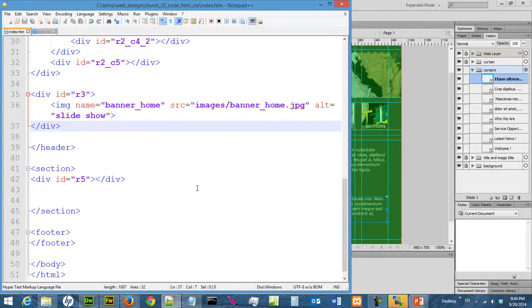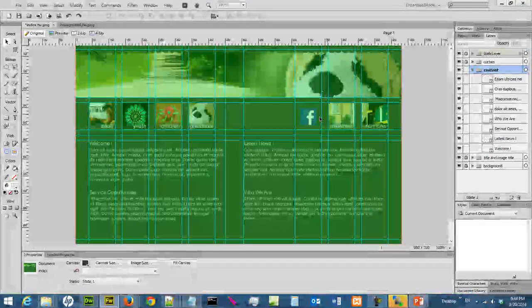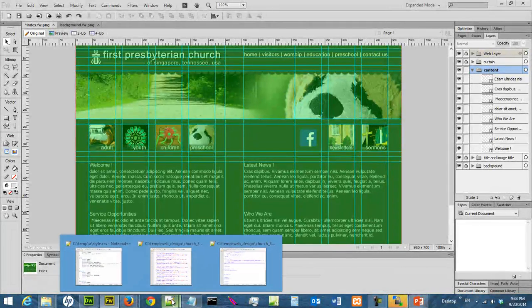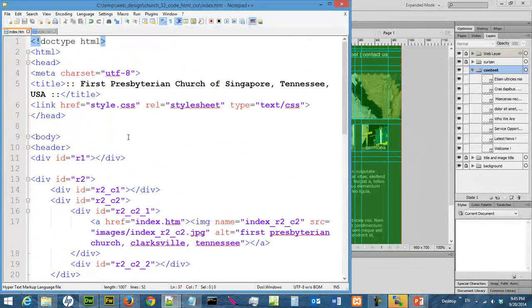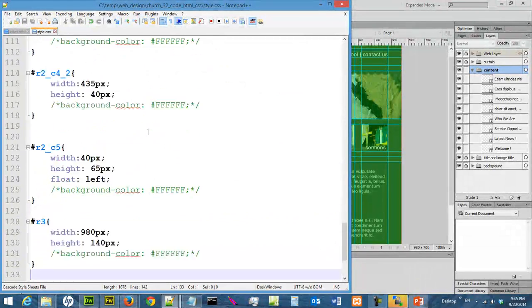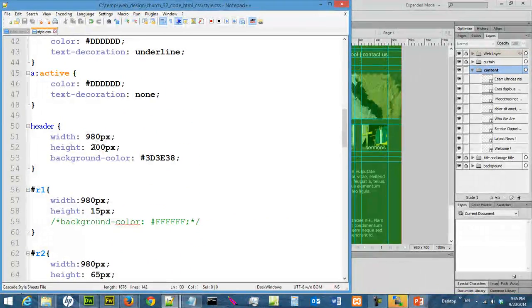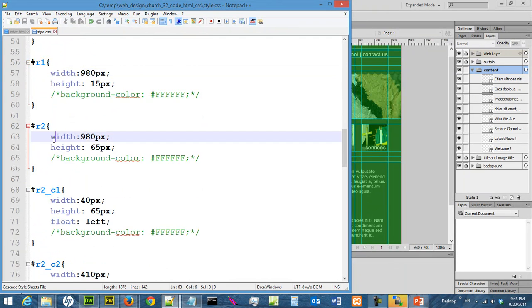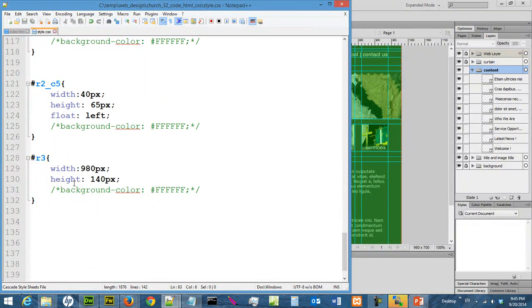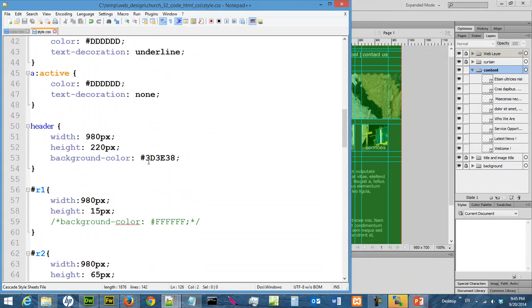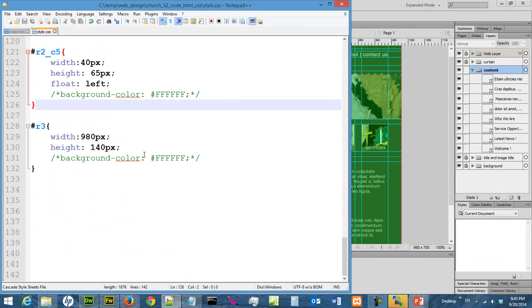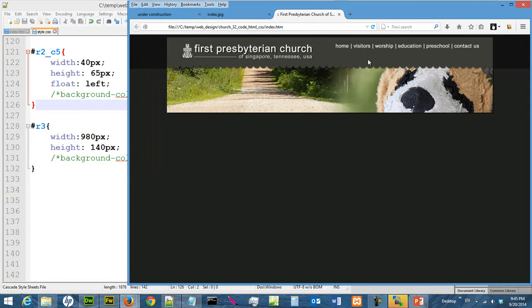Okay. And I also recalculated the height of the header. I added up all these numbers together and I realized the original calculation was wrong, which is kind of common. So I will change the height here for the header to 220. That is actually the actual height. If you're not sure about the height, you can just not use the header at all and add a background color to each of the R1, R2, and R3. That will also do the work, but since I started with the header, I'm going to stay with that. So I changed my header to 220, and let's look at the result. Okay, actually it doesn't make a difference right now, but later we'll see the difference.